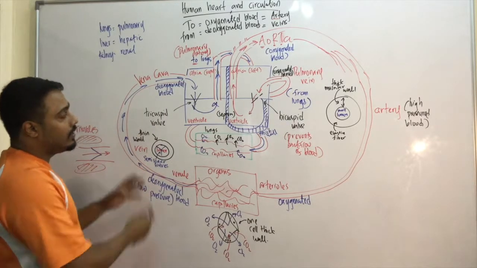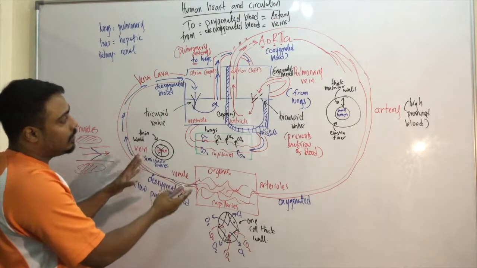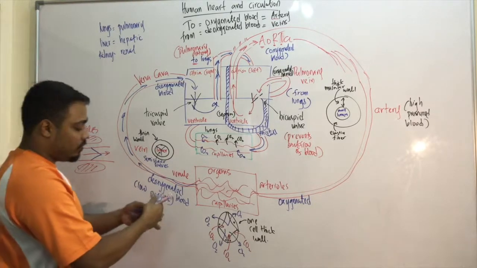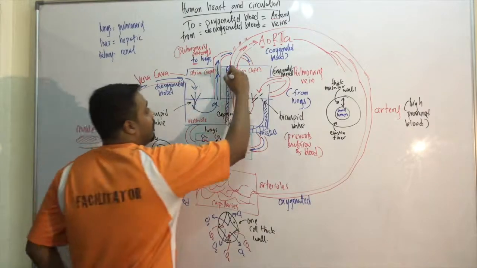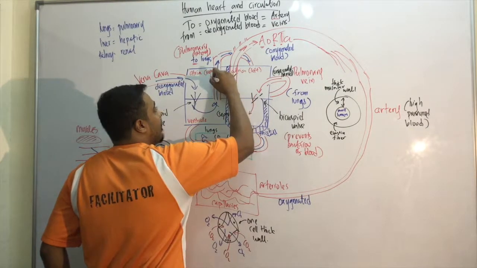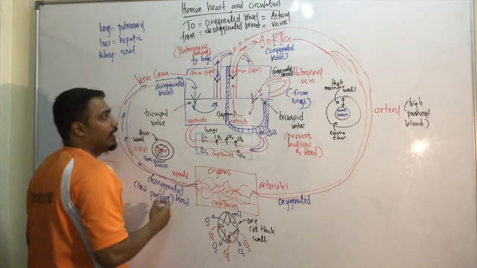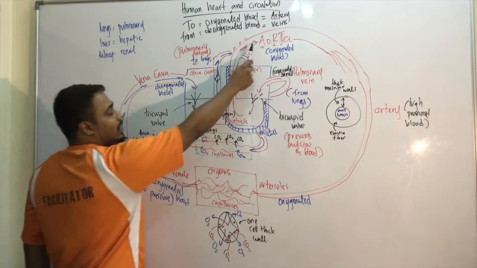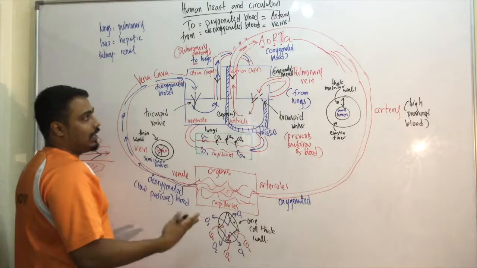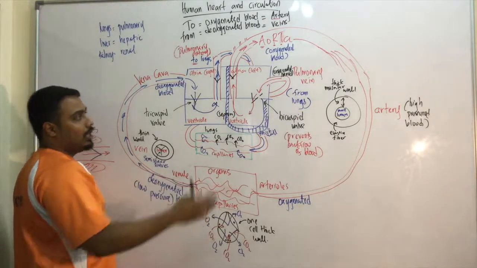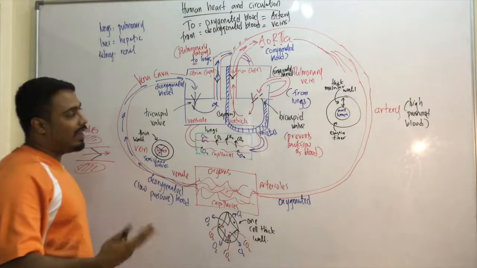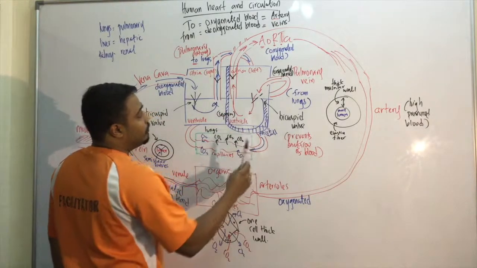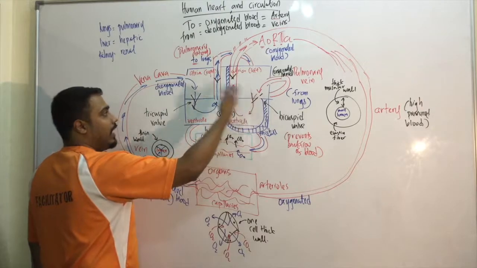So I've covered basically the structure and anatomy of the heart. We talked about the presence of the valves. I just want to add there's one more place that you can find valves, that is at the major blood vessels. They obviously have different names, for example the valve present in the aorta is generally called the aortic valve, but you can just remember them as semilunar valves as well. That's acceptable for SPM.